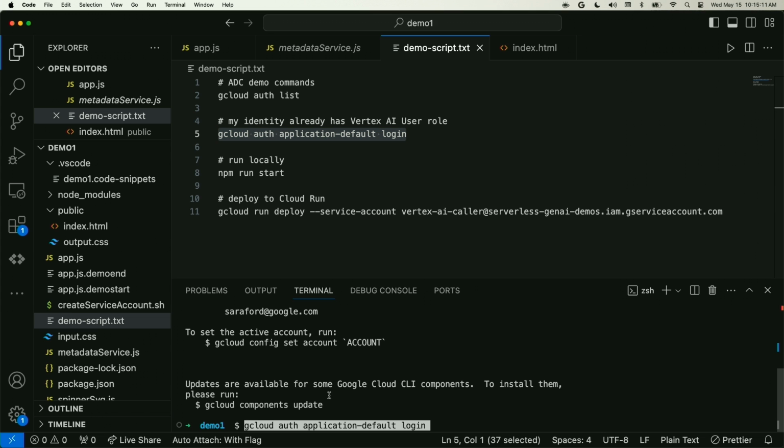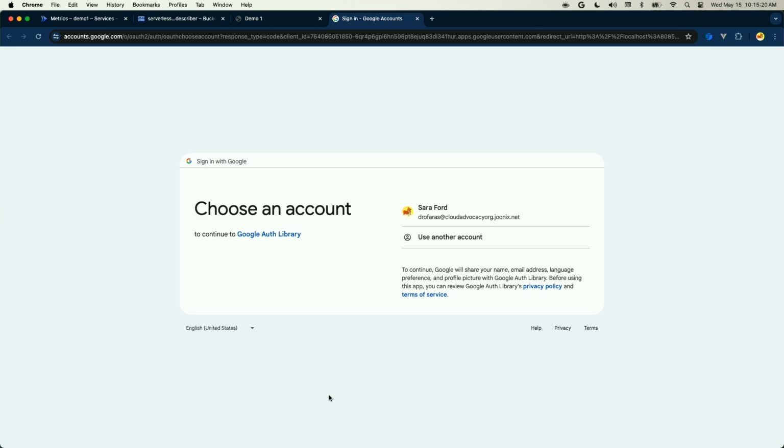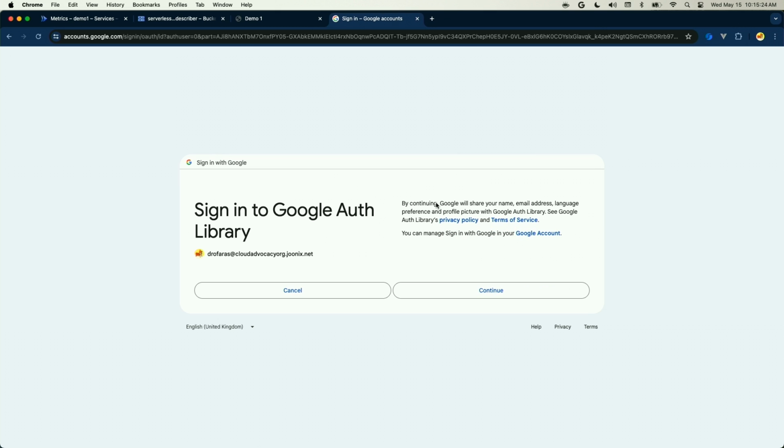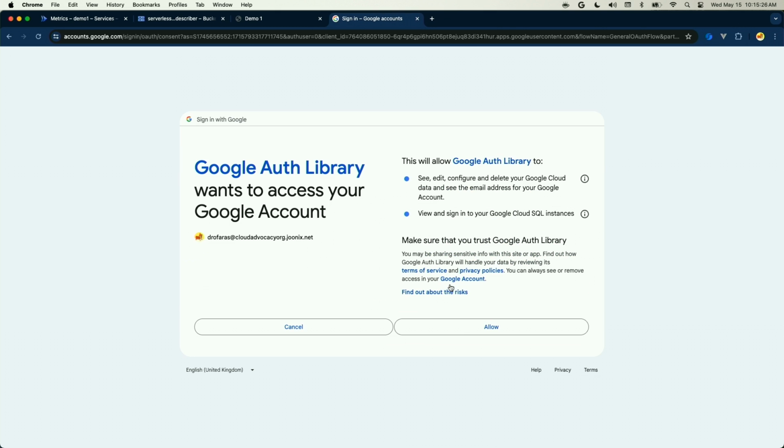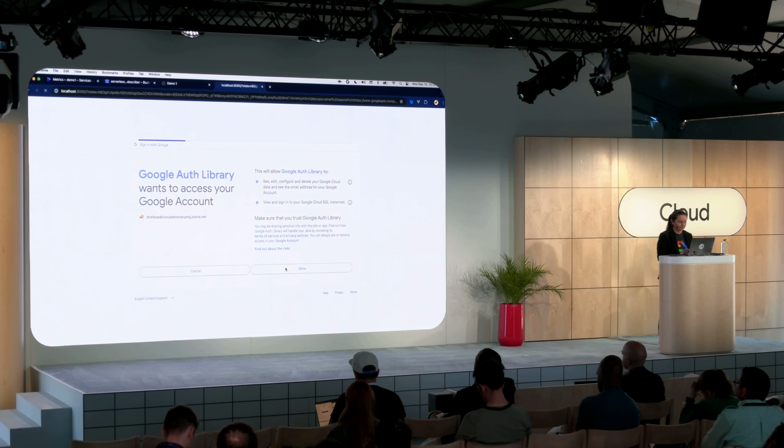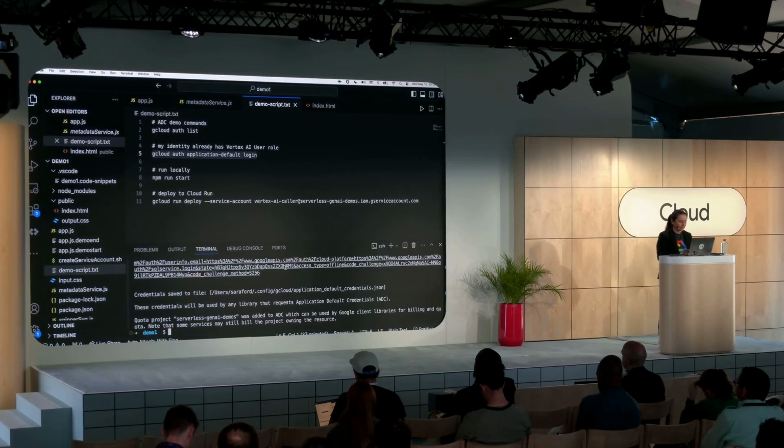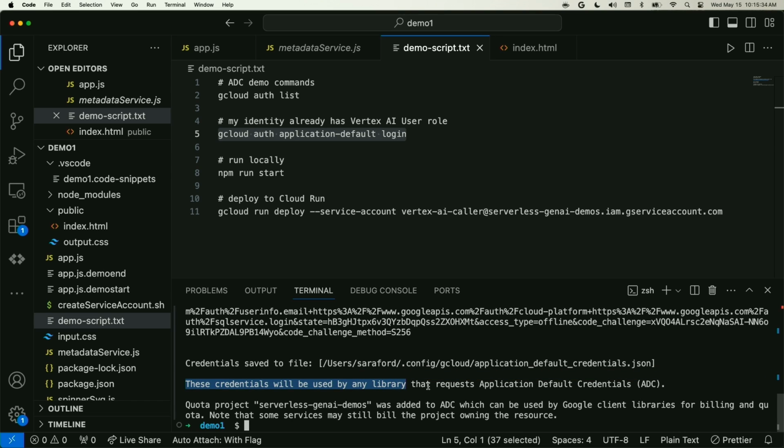My identity already has the Vertex AI user role, so I'm going to authenticate using that. This is going to start an OAuth flow that saves an authentication token. And here you see these credentials will be used by any library that requests ADC, hence the Vertex AI client library. And so now, npm run start.